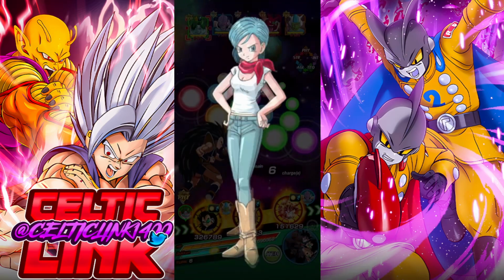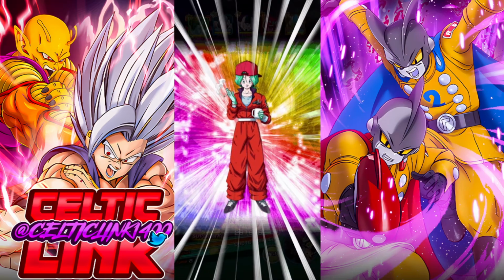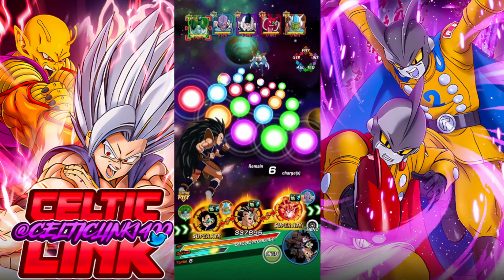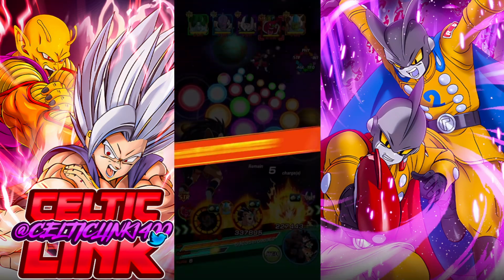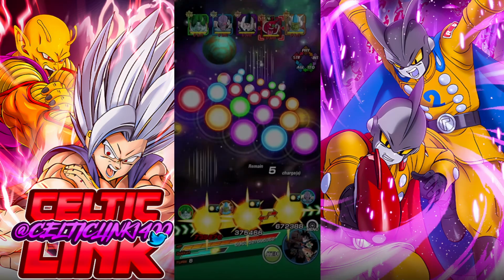Alright, we're going to go ahead and use our Bulma. And you know what? Since it's round 8, we're going to go ahead and use our second one. So 75% extra attack here. I feel like with this, we should be able to do it. I'm actually going to use this on him. I don't think he can fight anymore. Oh, that didn't do anything. Wow. Okay.